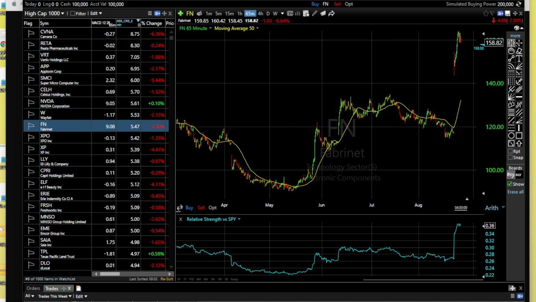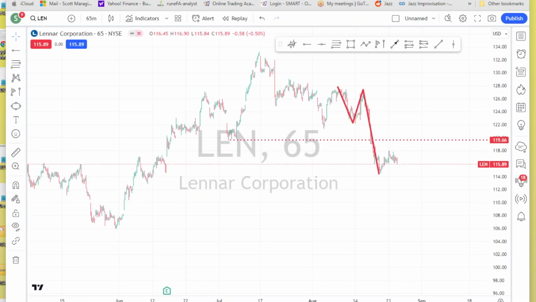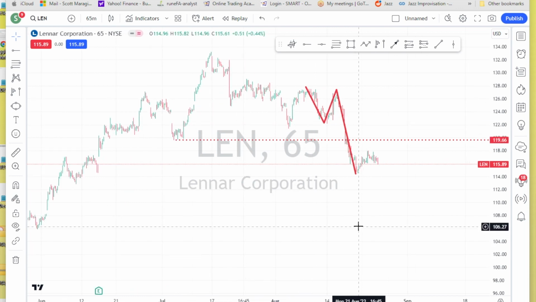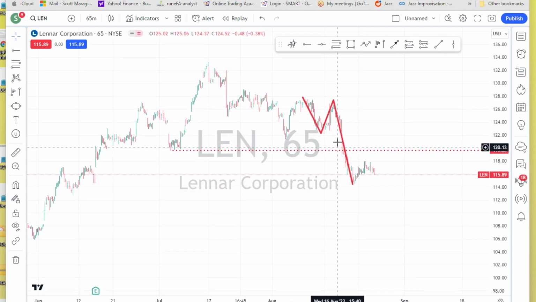I use it every day. Very, very useful tool. Once you find something, and I use that method to find like Lennar, right? Once you're here, what you're doing now is looking at the structure, and you've got to mark the structure up so you can see it clearly. But we're trying to anticipate further structural development. Now, I know I explained that a second ago, but it's worth repeating.